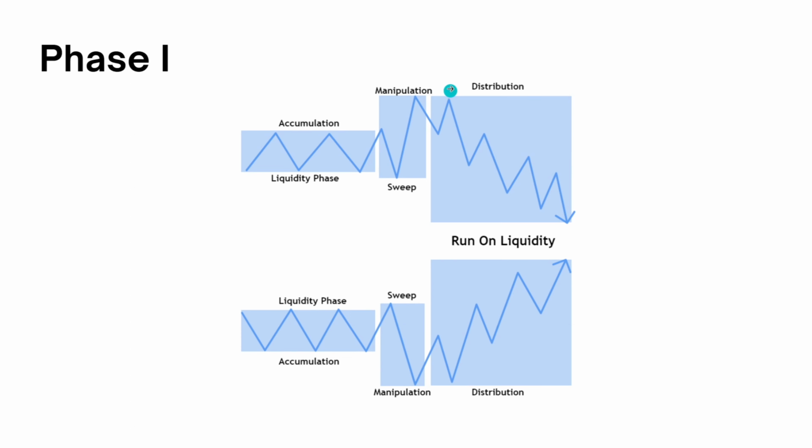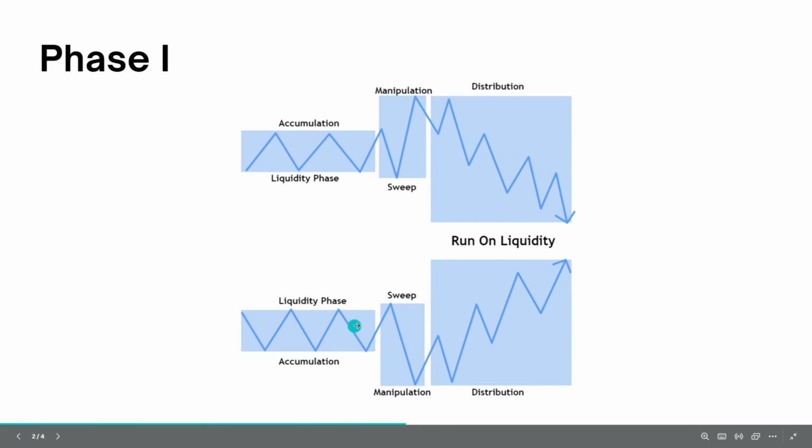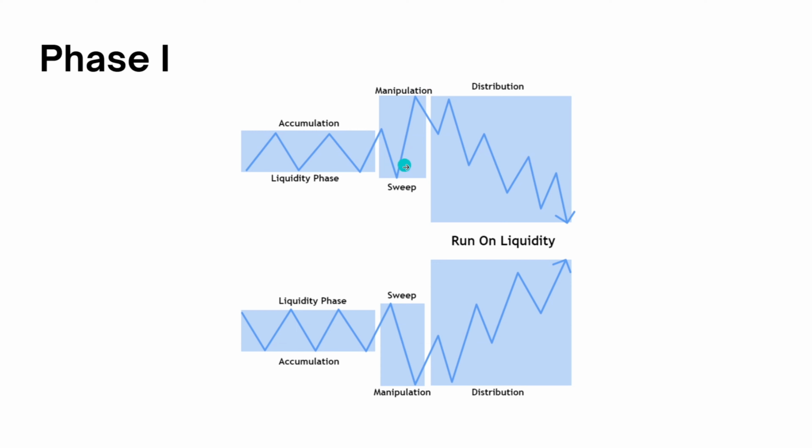And the case on the top one here is it sweeps the bottom, right? So it's doing what? It's kicking out the buyers, and then it sweeps to the upside, so it's also kicking out the sellers. With that being said, like what's going on in the bottom here, it started off sweeping the sellers first, and then it's sweeping the buyers, right? And now this is the clear transition to distribution, or what I like to call a run on liquidity.